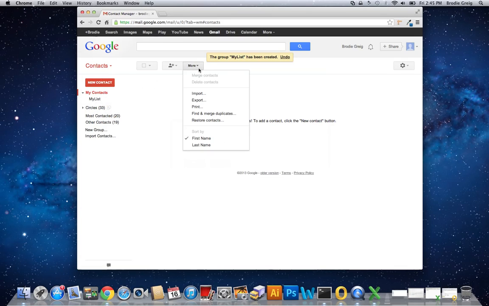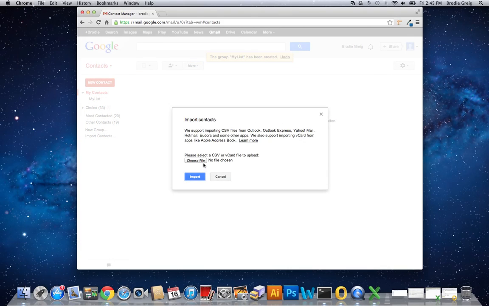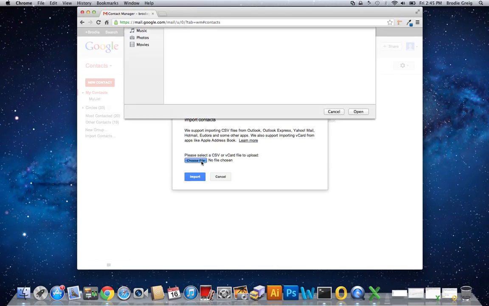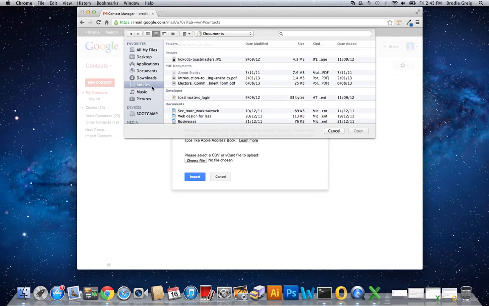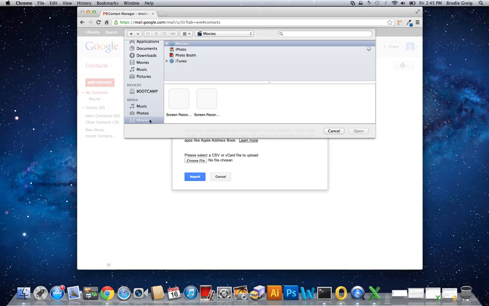Now what I want to do is go to More, Import. I want to choose the file, and it is in Movies, wherever that is, down here. There it is, Movies, Photos, Movies.